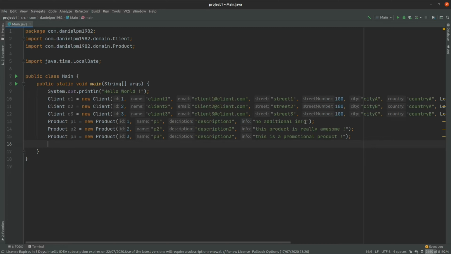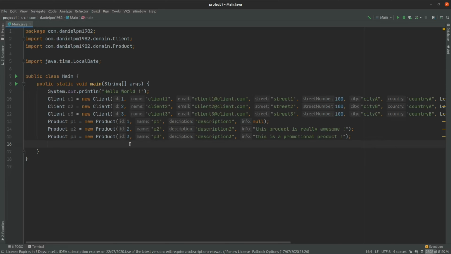We could set it as null here, for example, and just take into account here, as I have already explained, that we're setting manually the ID for all our domain classes instances. For example, here for the client, we're setting the ID as 1, 2, and 3. For the product as 1, 2, and 3 also.